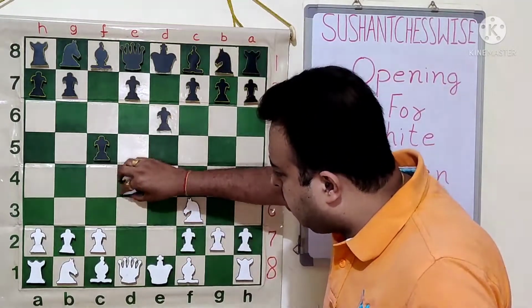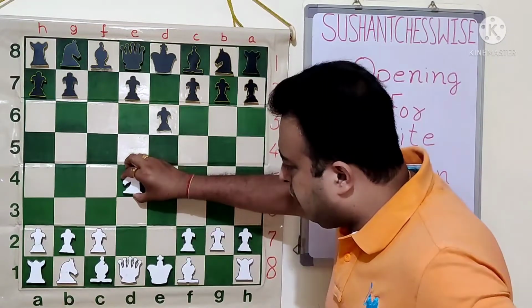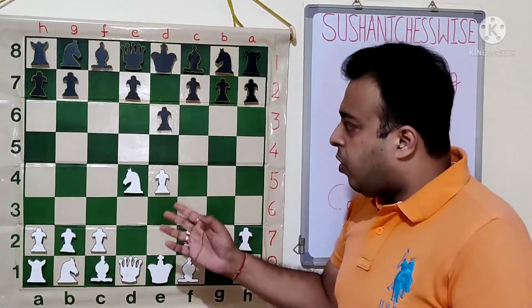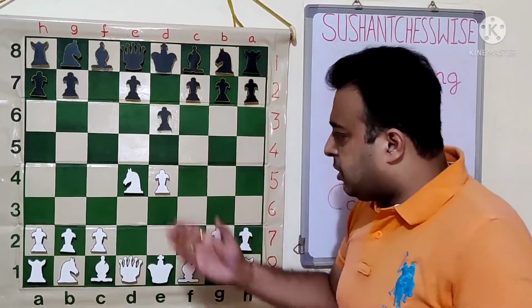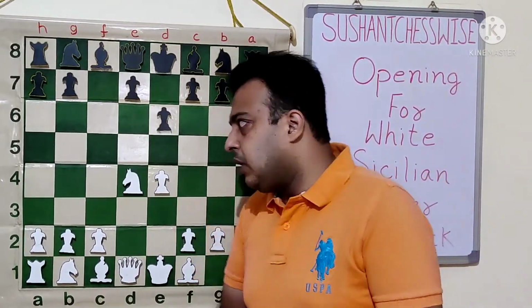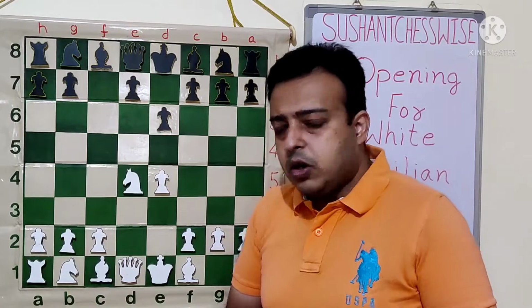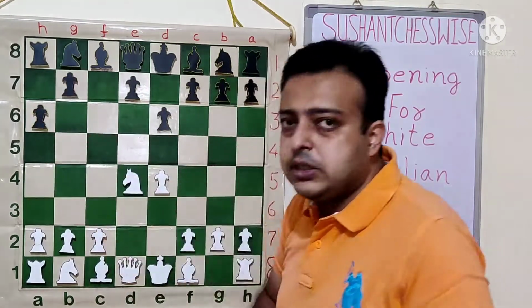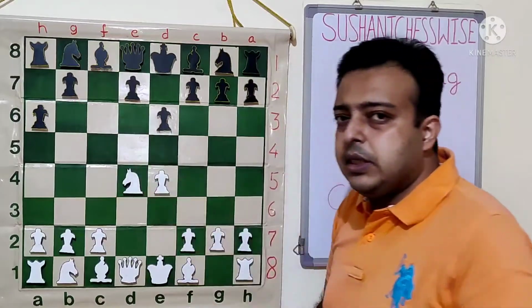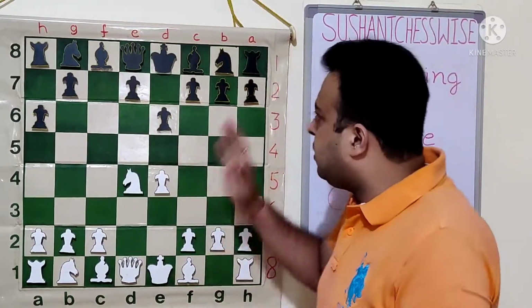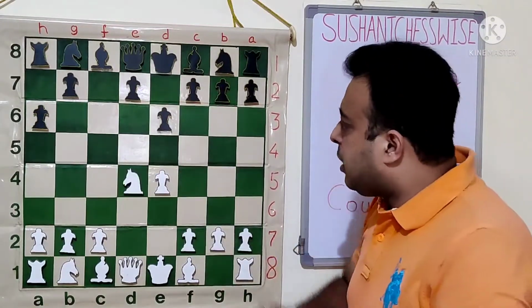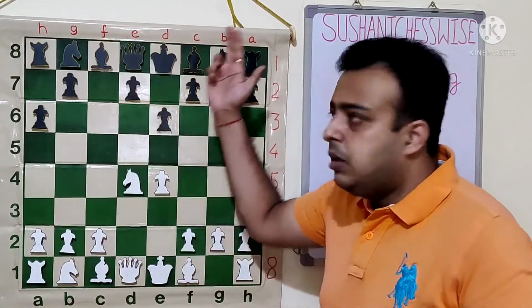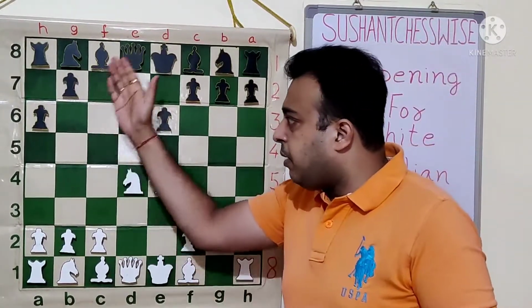White plays d4, cxd4, and Nxd4. For all the advanced players, they know about the concept of Sicilian Paulsen usually, especially those who play e4 with white and those who play Sicilian with black. In the Paulsen or Kan variation, black wants to play a6, put the queen on c7, knight c6, and he develops his queen side first as compared to the king side. Bishop often finds itself on the b4 square. So that is why the move e6 has kept this bishop's diagonal open. Black often goes b5, Bb7, and he completes the queen side development quickly.